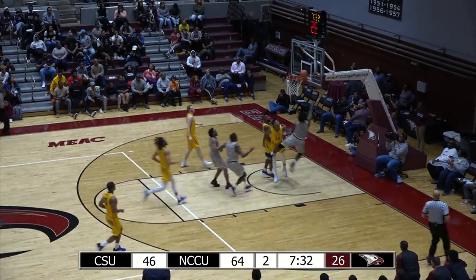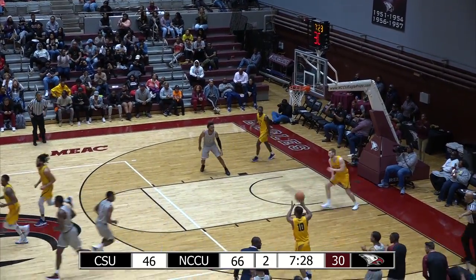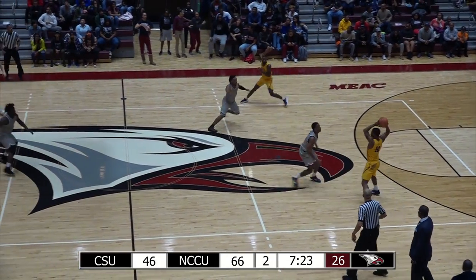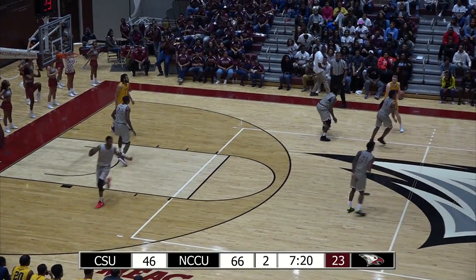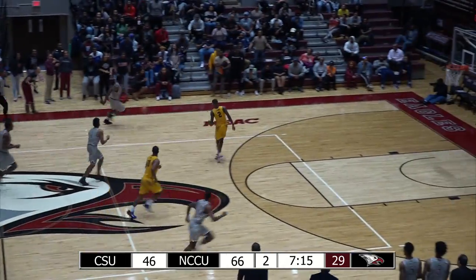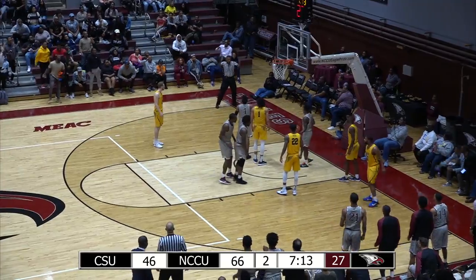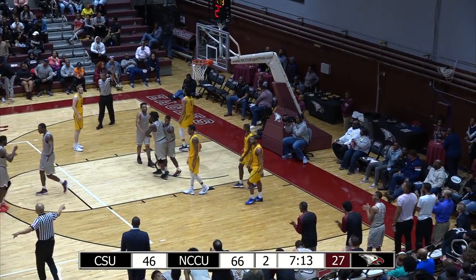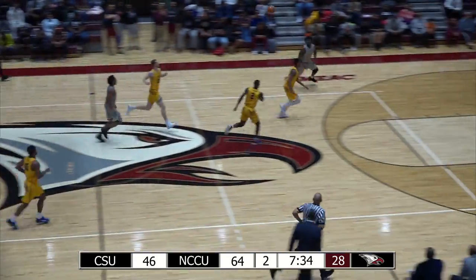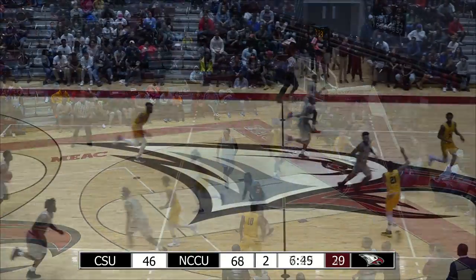Pablo is the guy who knocked down the shot before the half. Pass up to McKnight, and McKnight shows you the versatility as he finishes around the rim. McKnight looked like a young Boris Diaw on that one. Cobb State gets it across the press — knocked away, pick stolen by McKnight. McKnight with the basketball, Eurostep, goes up and unable to finish.